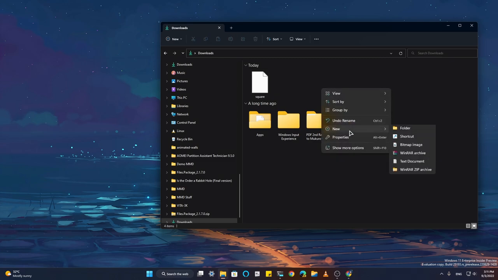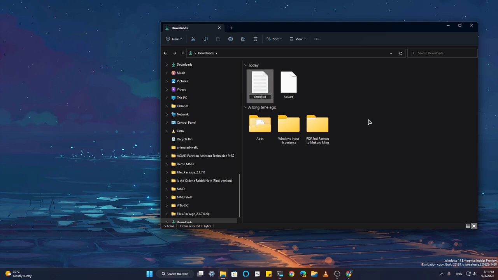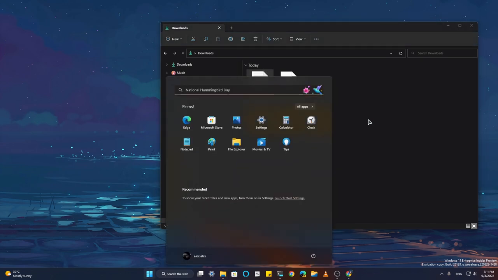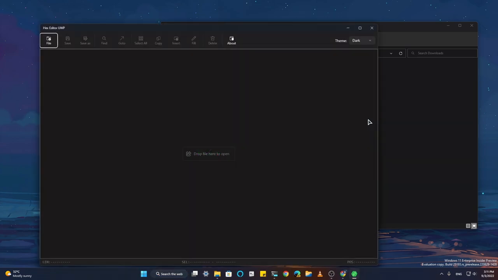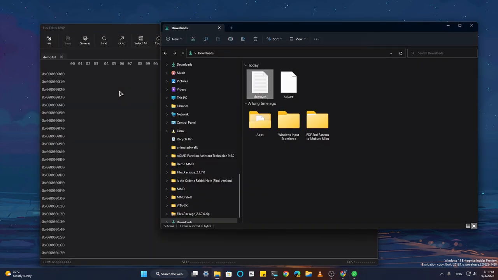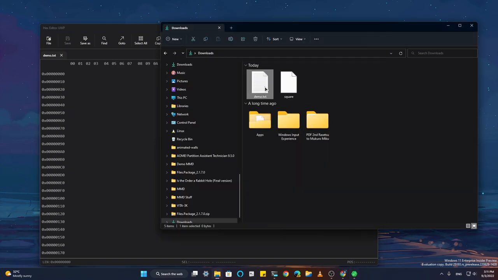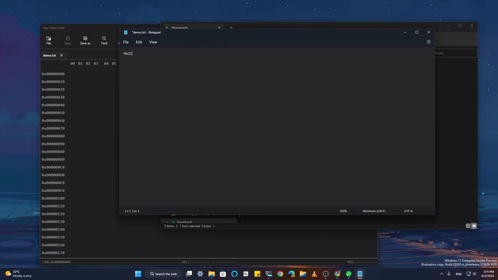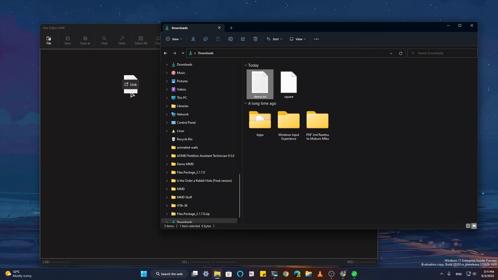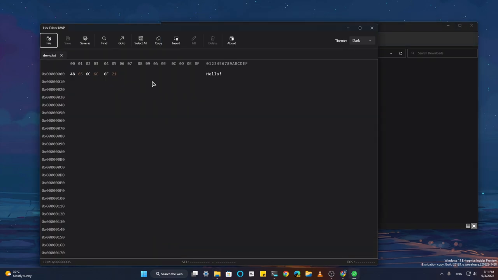Let's create one within Windows, but it would be the same even if we had created it from Linux. And next let's open that with our hex editor. And what we see this time is that the file is completely empty. There is not even a file signature. But by convention, we assume these files are text files, so we open them with a text editor. And if we put something inside and reopen the file, we'll only see the contents of our string and nothing more.